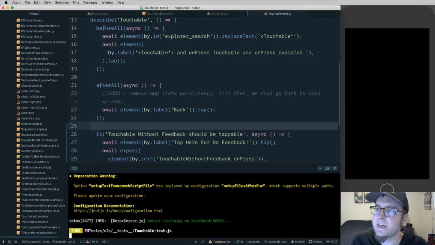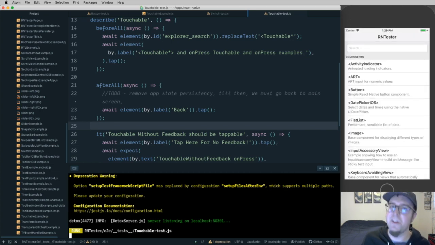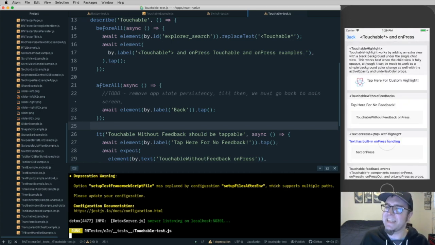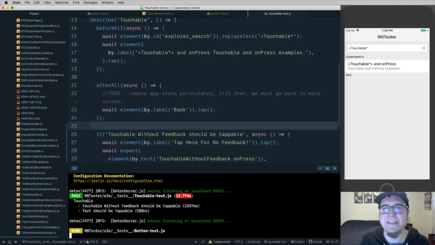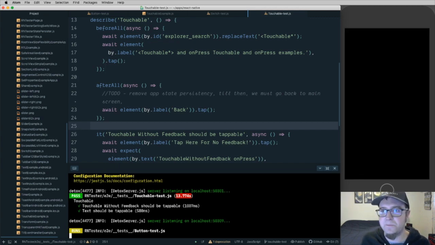Cool. Eli says, RNTester has only ever been used for manual testing. We can change anything for being useful for automated testing. That's cool. That was the theory that I had for RNTester, so I'm glad that I didn't make something up when I was saying that it was used for manual testing. Yeah, it'll be great to be able to use it for both.